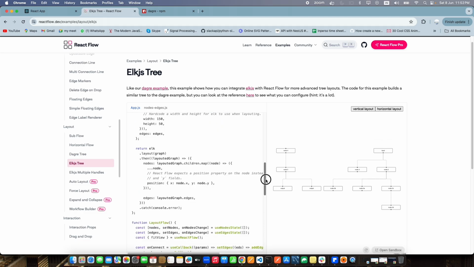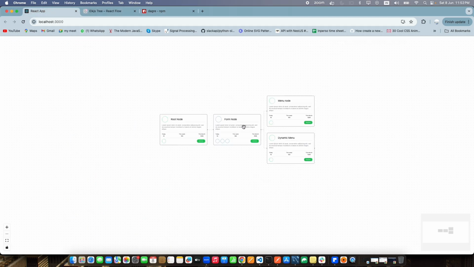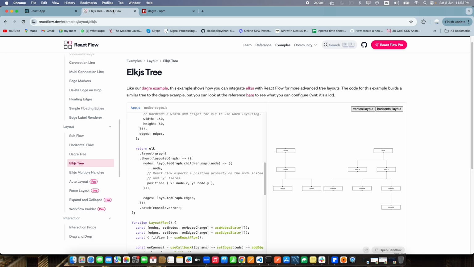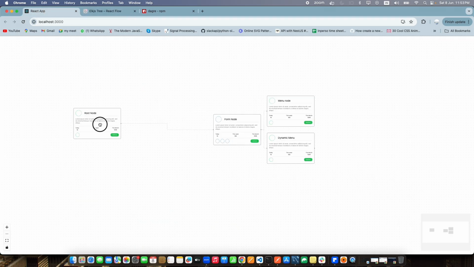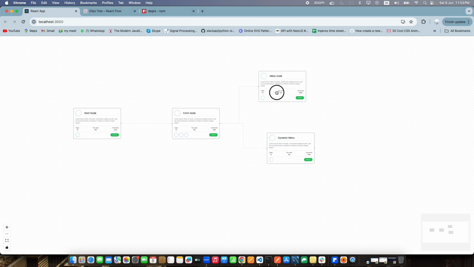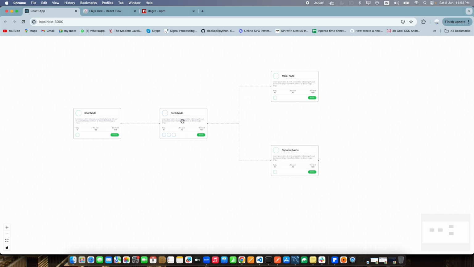It's a very cool feature in React Flow. I used to have a lot of problems with auto layouting in React Flow, so I had to write a lot of code and get the position of each and every node, and only then was I able to achieve that functionality. But now it's by default giving you the feature to do that. It's a very cool feature that you can auto layout your nodes and everything. After that you can customize the position, height and width of the nodes and reposition them according to your choice.